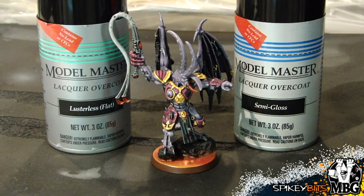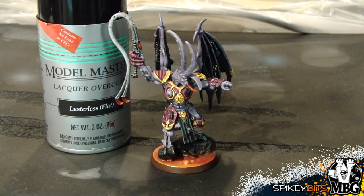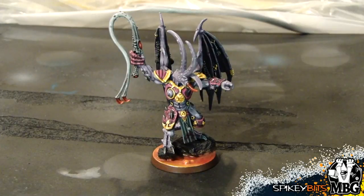I'm not going to use the Semi-Gloss on this particular model because it's still pretty bright and vivid — I don't think I need to take it up anymore with the Semi-Gloss. But I am going to hit it with the Lusterless, because I think it's a little too shiny. We restored it back, but I'm not going to go any higher. So I'm just going to hit it with a little of this Lusterless mat. You can lay this on pretty thick — if it looks super wet, don't worry about it, it will naturally dry. Do not put this stuff under a fan because it will really mess it up — it'll spiderweb. Just allow it to dry naturally and you'll see some really good results.